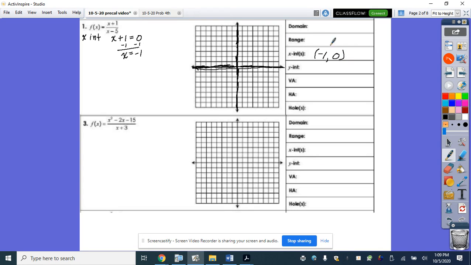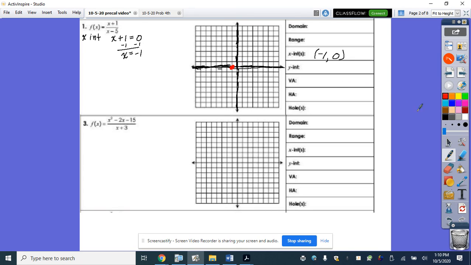So I'm going to go ahead over here. I need to clean this up just a tiny little bit. I got excited over here with my axis. And I need to put a dot at (-1, 0). So let me change this to red. It helps if I change the right thing. Okay, I'm going to go to (-1, 0), and I'm going to put a dot right there because that's where it's supposed to cross the x-axis.